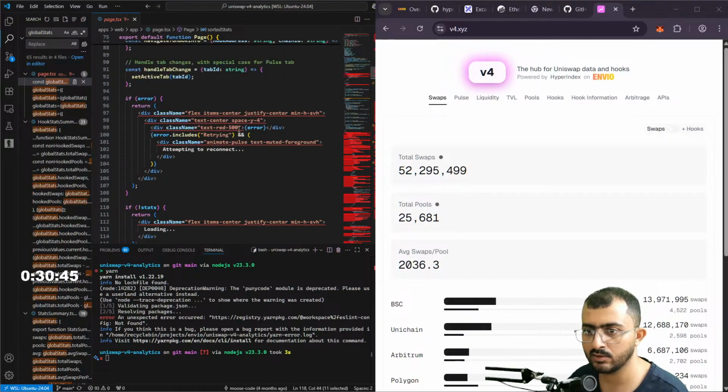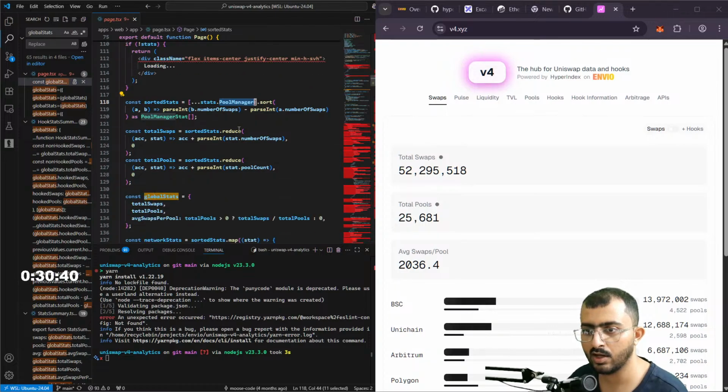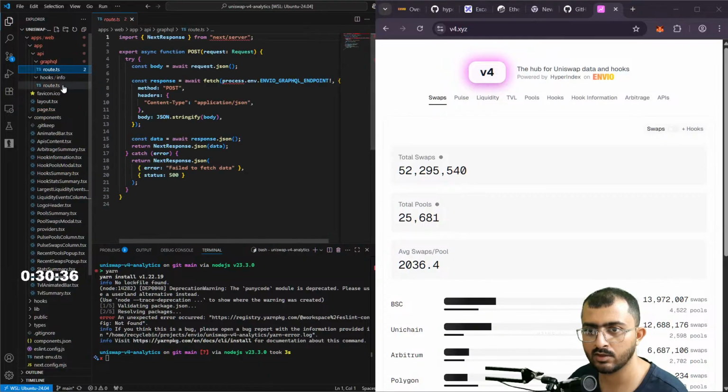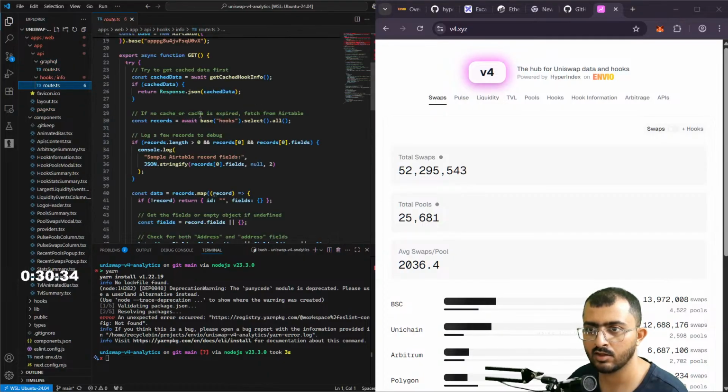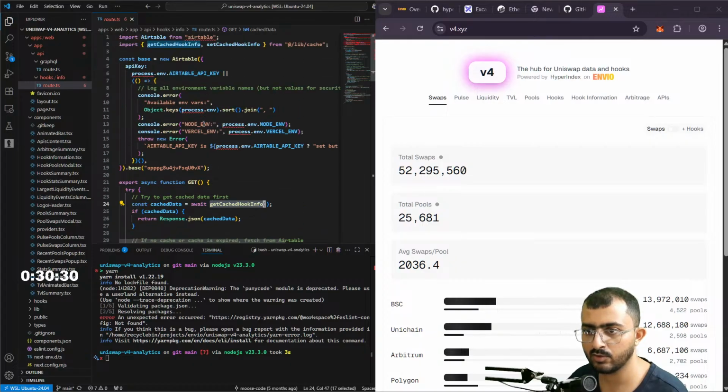Stats pool manager. Okay, I think that they're just doing everything on the front end. Cache hook info.